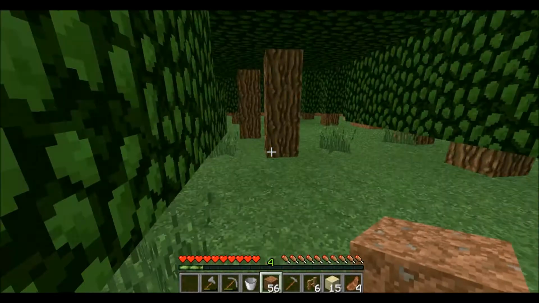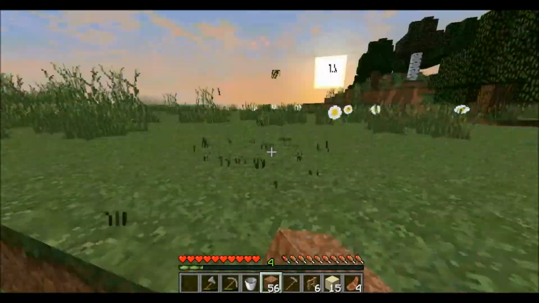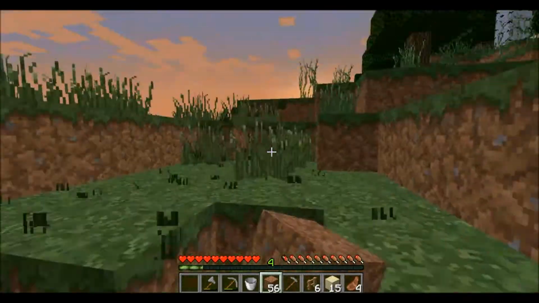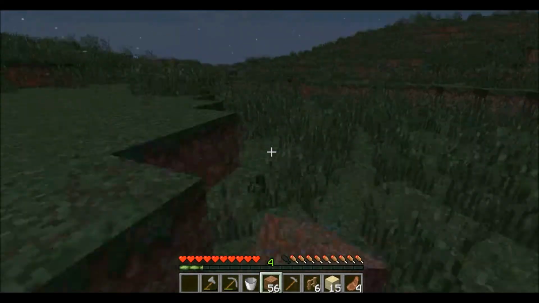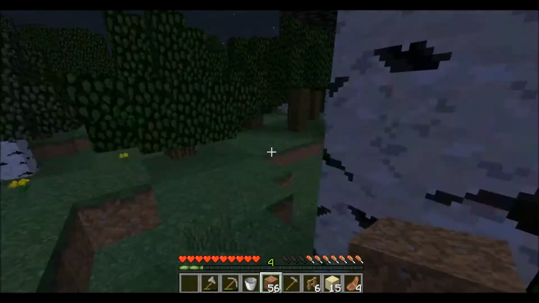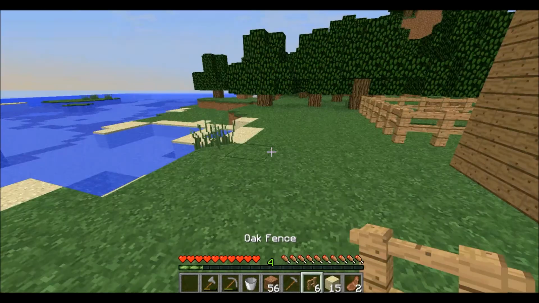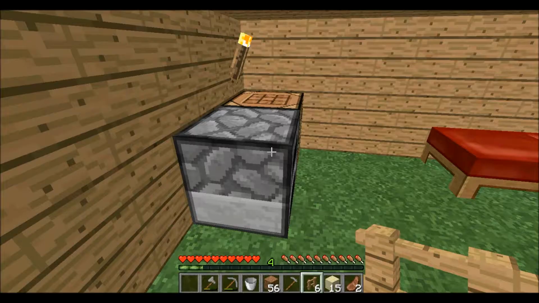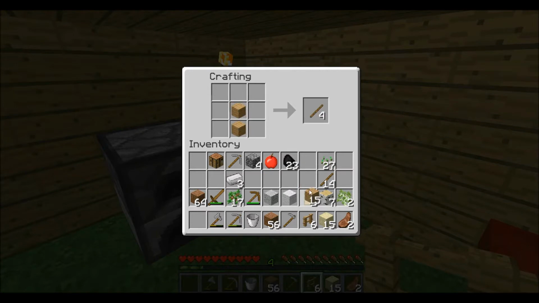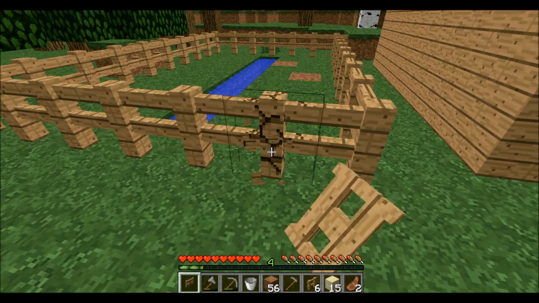Okay, I'm gonna speed up the video. Okay, we're done. I think that is enough. Let's add a fence door. Wait, let me check that out now. So, yep. Let's add here, here, and there we go. A fence gate. And I think we'll add it here. There.